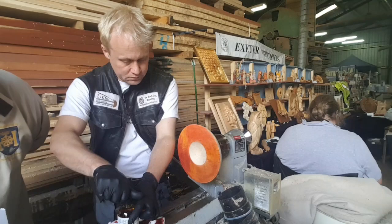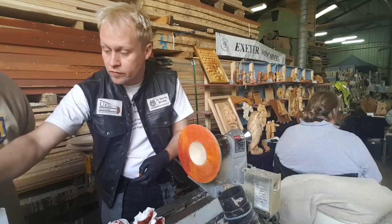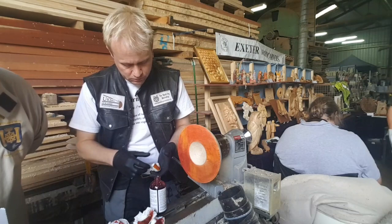Could you put a sealer on that? Yeah, we'll seal over the top of it. I normally use a cellulose, but I've got acrylic sanding sealer here. I don't have any cellulose.